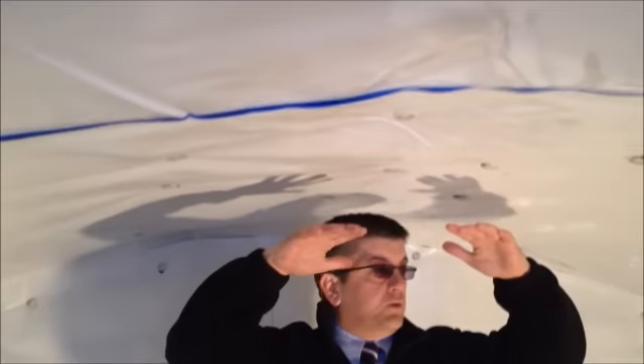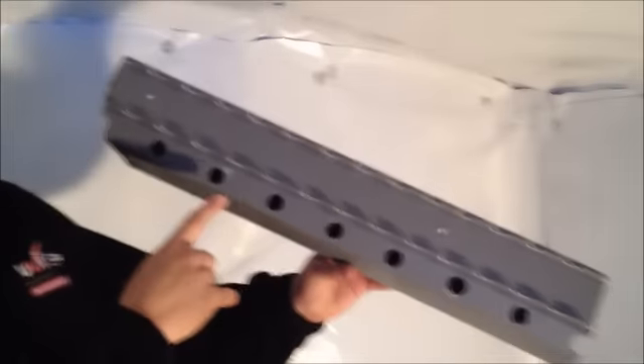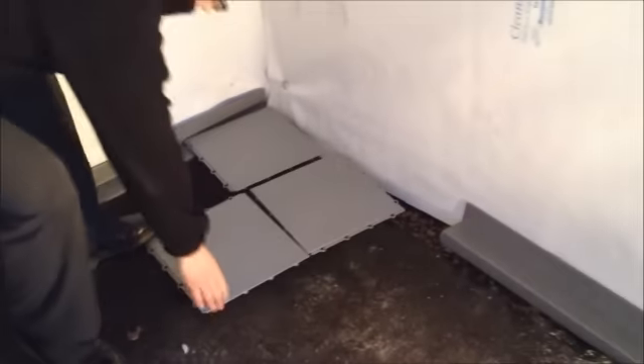Here we are inside an underpavement vault. We have lined the underpavement vault with our clean space encapsulation system, which Wise Basement Systems are the only dealers in Scotland for. This system provides an umbrella for the water when it comes through, to drip down and fall behind the walls, and it ends up in our patented water guard drainage system. This will then discharge the water to the outside, and the floor will be covered with our patented thermal floor dry tiles, providing a thermal break between the damp, cold floor and the internal skin of the vault. The vault will then become a dry envelope for the client to use as storage.